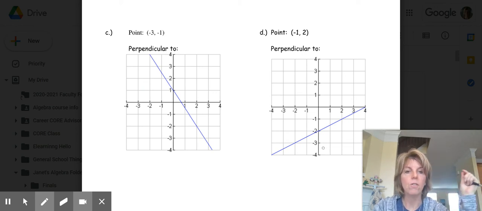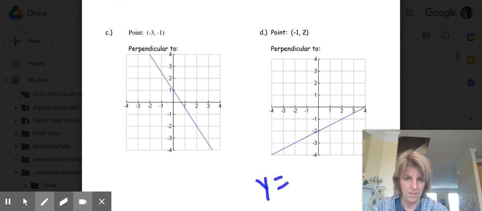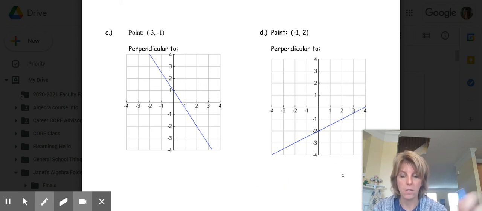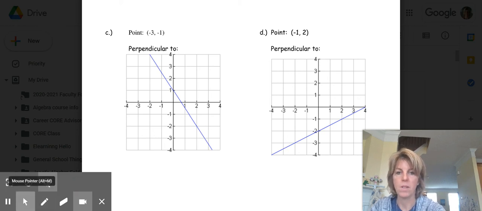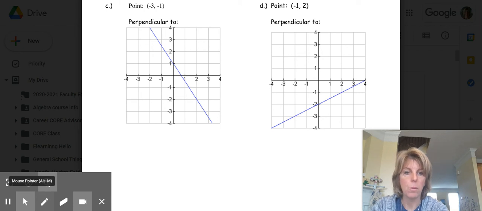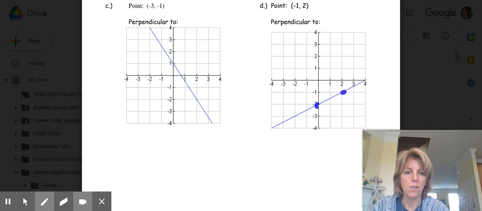If you try D on your own, I got y equals negative 2x. Negative 2x, what did you get? Do we match? We don't match? If we don't match, here's why. Take a look at it. Move this up a little bit. Kind of see where we match, where we don't match. So I found the slope, and the slope was here and here. So the slope was, give me a pen, slope is here and here. So the slope was up 1 over 2. So my original slope was 1/2.